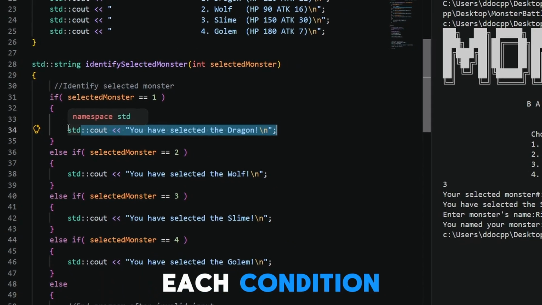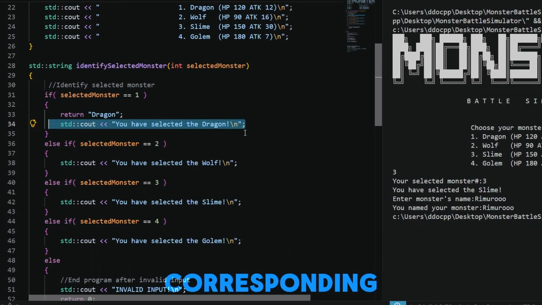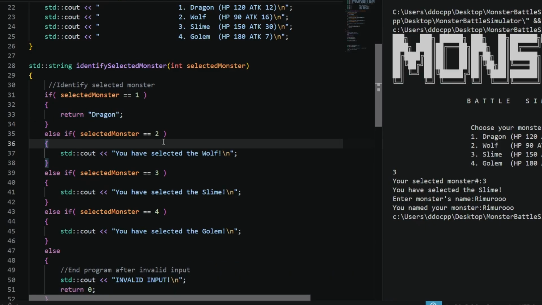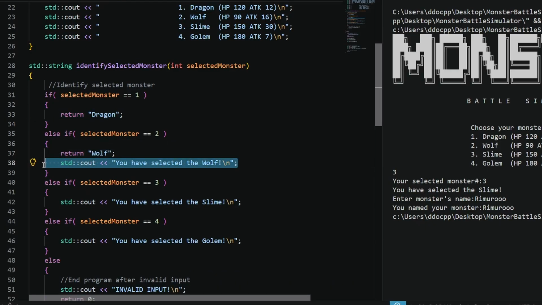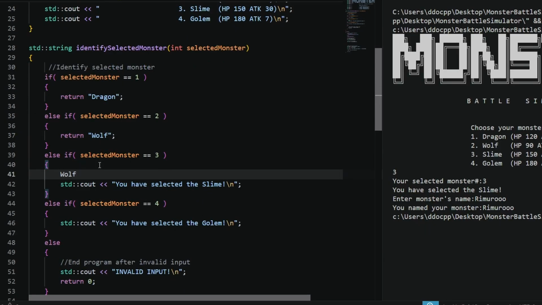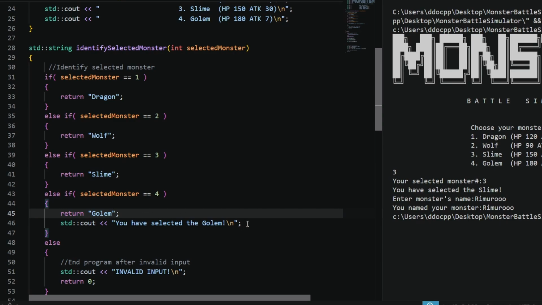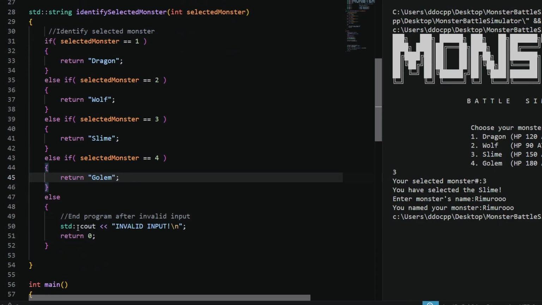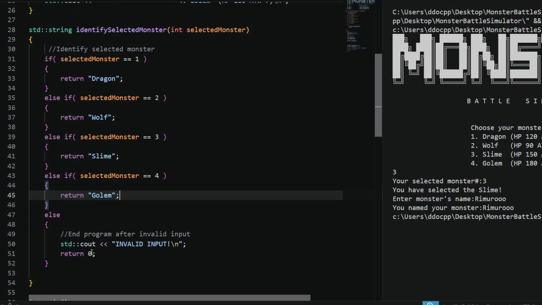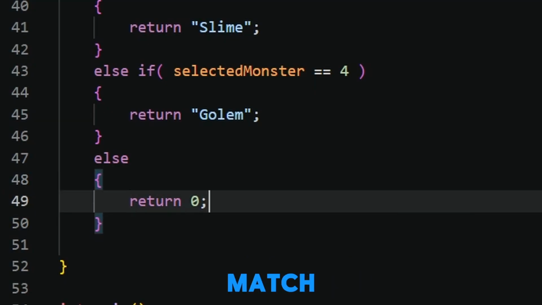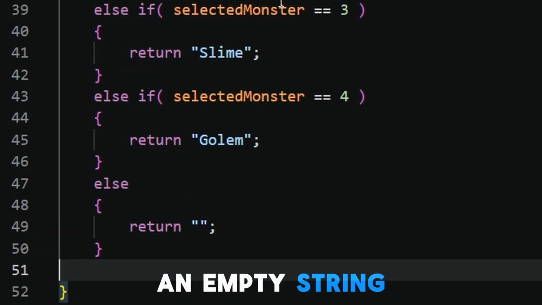For each condition, we will return the corresponding monster type. And if none of the conditions match, we'll return an empty string.